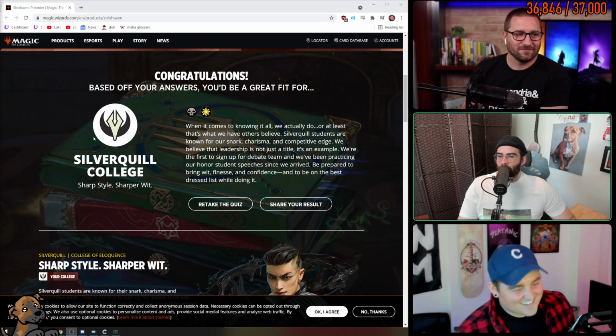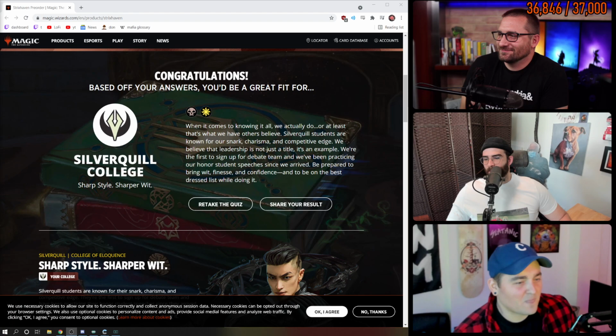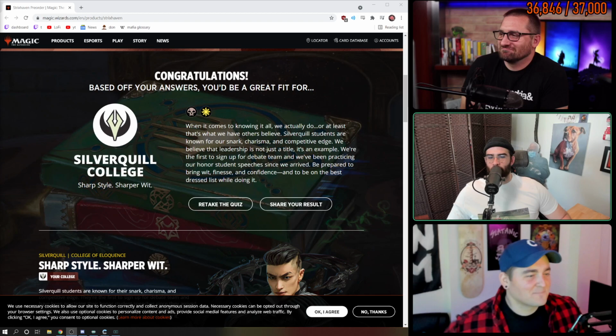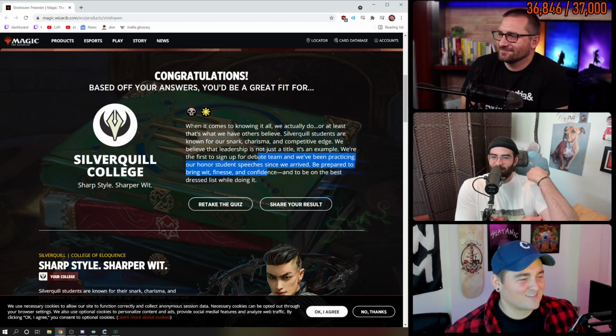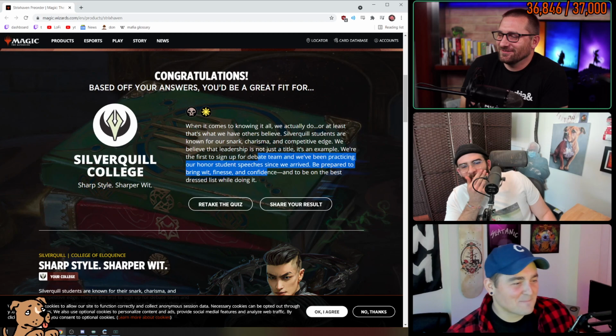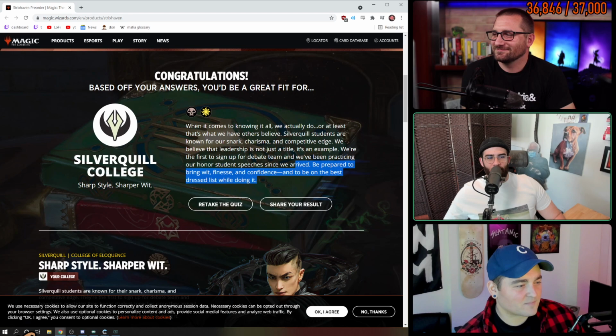Okay. Oh, based on your answers, you'd be a great fit for Silver Quill College, sharp style, sharper wit. When it comes to knowing it all, we actually do. Wait, okay. Sick. Silver Quill students are known for our snark, charisma, and competitive edge. We believe that leadership is not a title, it's an example. We are the first to sign up for the debate team. Oh, no. I got into the debate lord. Oh, no. You're a debate bro. Even in fantasy. Oh, God, that's terrible. We've been practicing our honor student speeches since we arrived. Be prepared to bring wit, finesse, and confidence, and to be on the best dressed list while doing it.